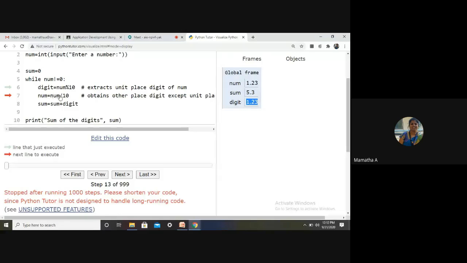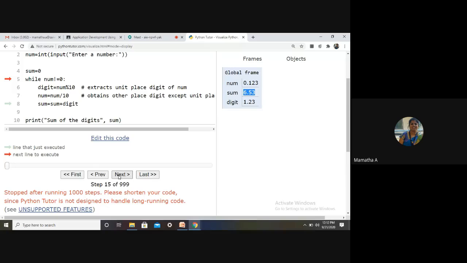Then num is equal to num divided by 10. What is the answer for 1.23 divided by 10? 0.123. Then again sum. So you can see the value of sum is 6.53.